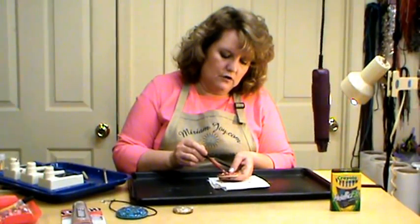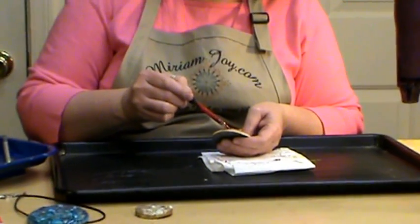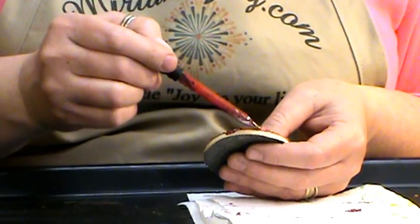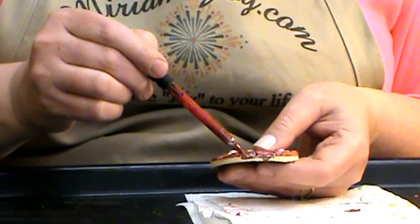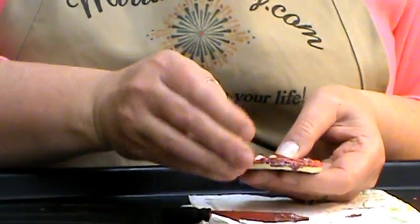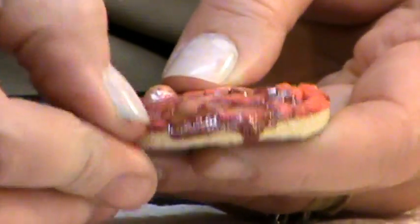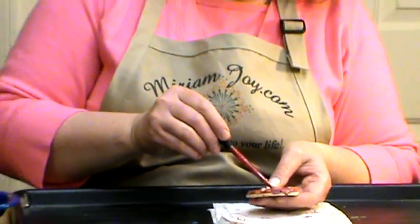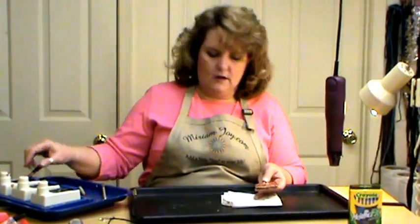And you want to make sure that you get all of these cracks filled up. And even along these edges, and it can roll in, that's fine. Along these edges on the end. And I'm going to wipe that a bit. And I'm going to heat up the next section.